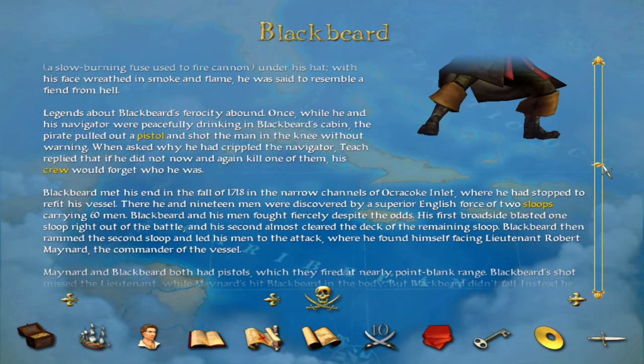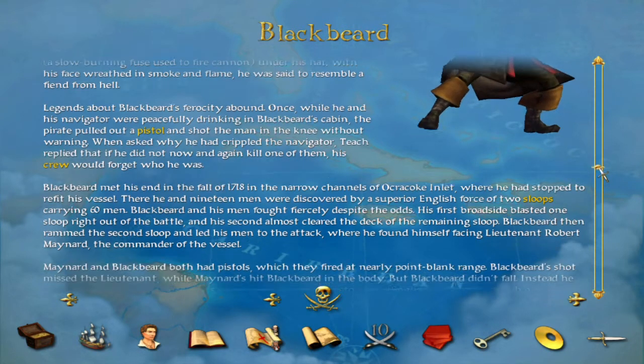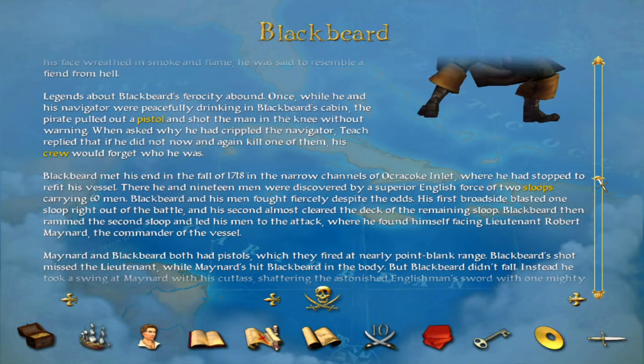Nice person. Blackbeard met his end in the fall of 1718 in the narrow channels of Ocracoke Inlet, where he had stopped to refit his vessel. There he and 19 men were discovered by a superior English force of 2 sloops carrying 60 men. Blackbeard and his men fought fiercely despite the odds. His first broadside blasted one sloop right out of the battle, and his second almost cleared the deck of the remaining sloop. Blackbeard then rammed the second sloop and led his men to the attack, where he found himself facing Lieutenant Robert Maynard, the commander of the vessel.